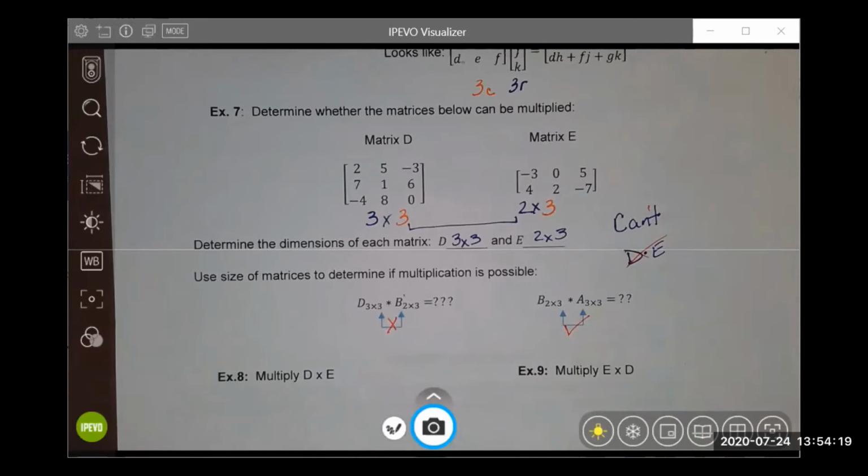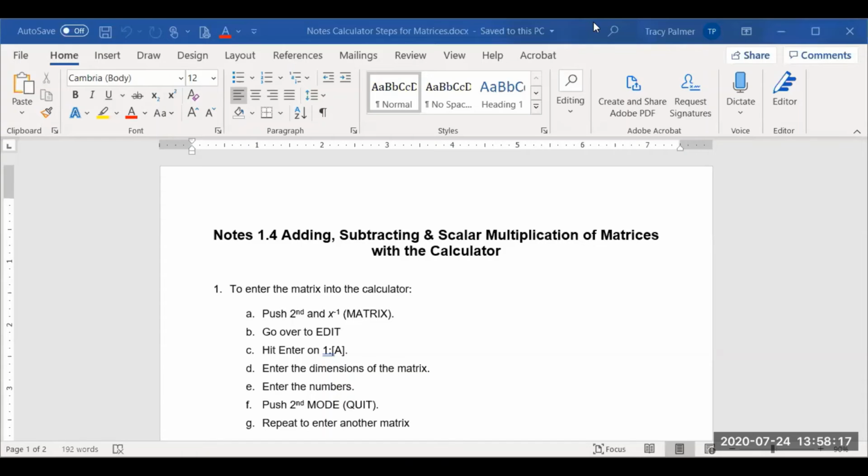Okay, as promised, let's learn how to use a calculator to do that multiplication for us. What I'm showing you here are the steps that you need to go through to put a matrix into your calculator. So if you want to screenshot this or pause the video and practice, that's a great idea. I'm going to walk you through how to do it on an actual calculator, but I wanted you to see the enumerated steps. So take a moment, pause the video, see if you can try it on your own, and then we'll do a version together.